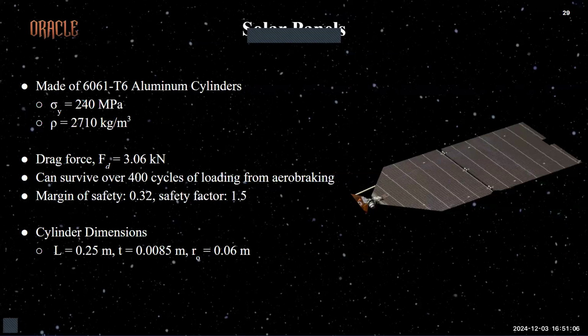Okay, yeah, I'd be interested in maybe a little bit more of a quantitative comparison there, just to give a feel, because I don't know that there are a lot of solar panels that are intended to operate fairly deep within an atmosphere for any extended period of time. So I'd be interested in kind of comparables.